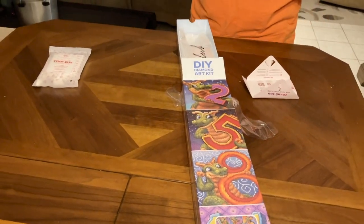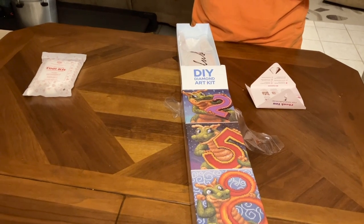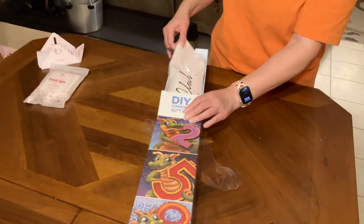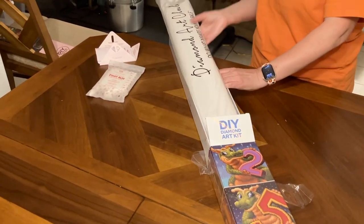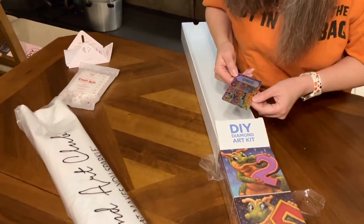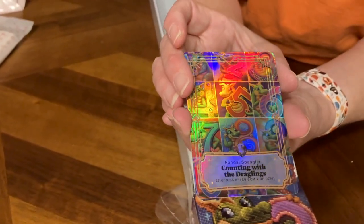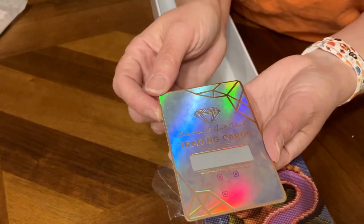There is 6 special drills, 2 ABs, 4 fairy dust, and 2 unique colors from Diamond Art Club. Those are colors they created. Now it's a little crunched up, but that's okay because these canvases are resilient. It will pop right back out. And guys, this looks like it's a gold one or bronze. I have to go take a look. I'm not sure if it's gold or bronze. If you know, put it right there in the comments.